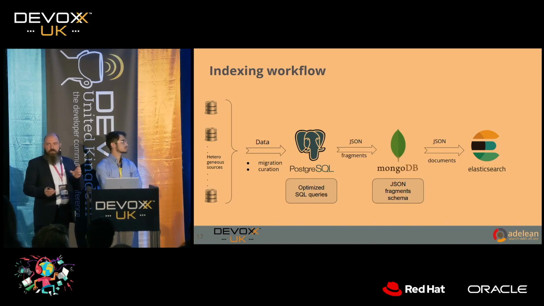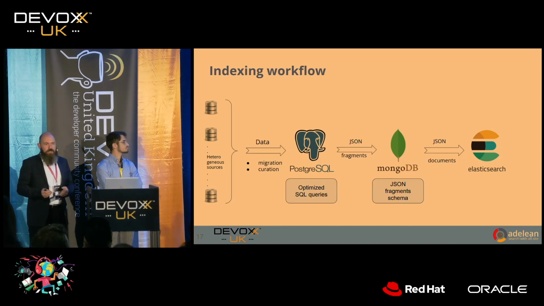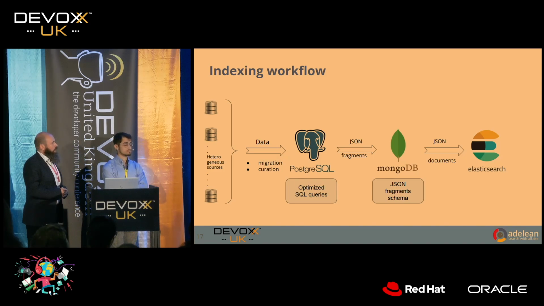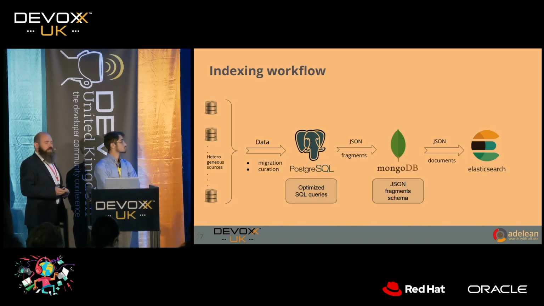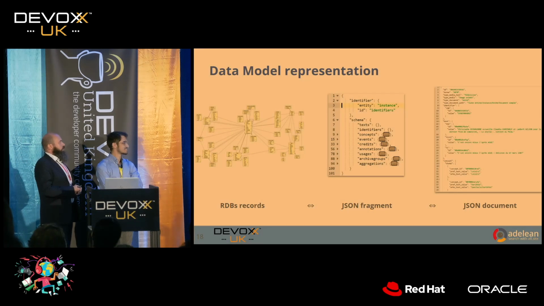So we have essentially fragments of the JSON documents that are temporarily stored in a MongoDB database. And then the final indexing phase will be much faster, because the final Elasticsearch document is just a combination of fragments that are already computed. So doing that, we reduced by an order of magnitude the global time of an initial indexing of the whole collection. So right now we are at between 2 or 3 days for global initiation of the collection.